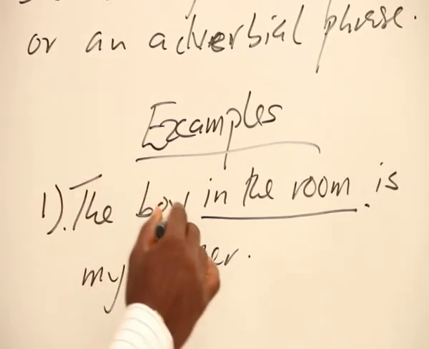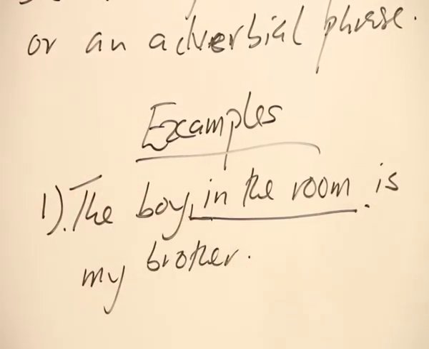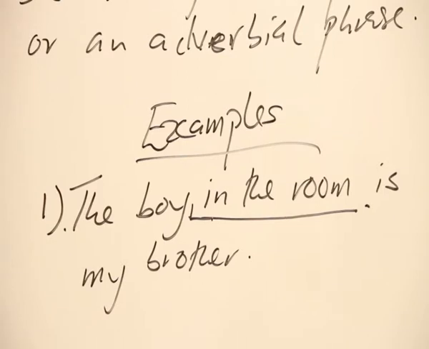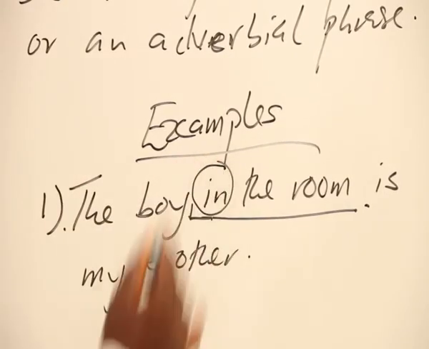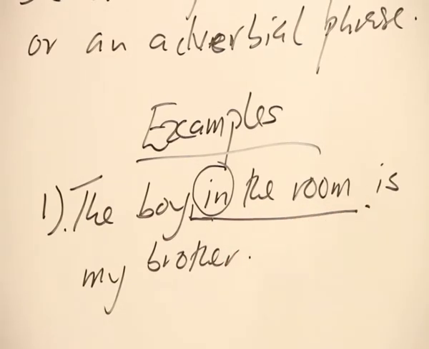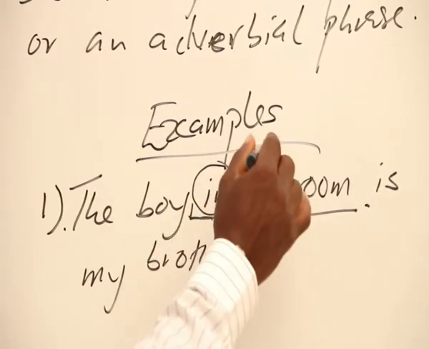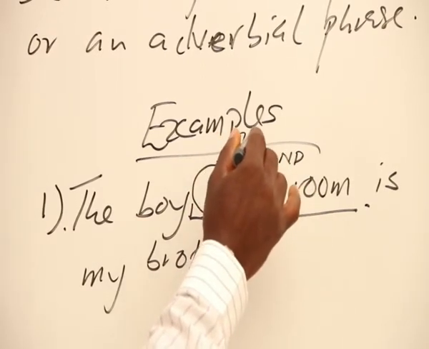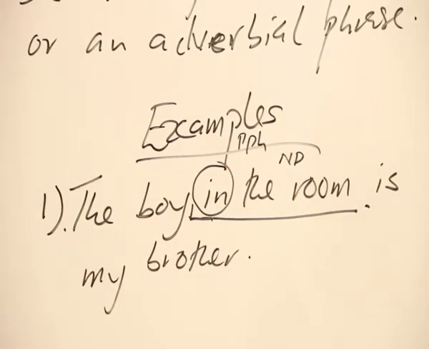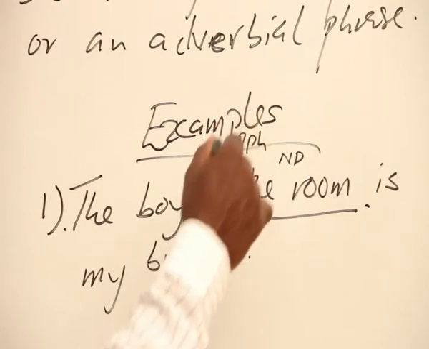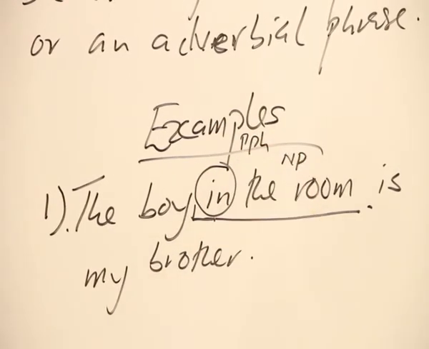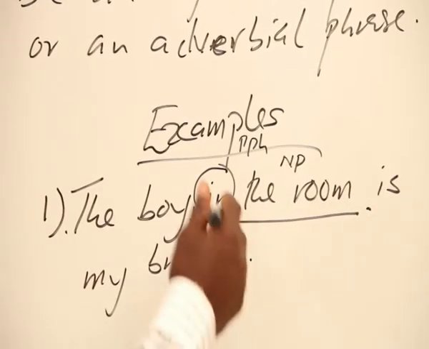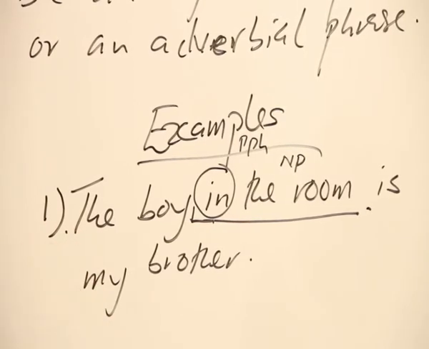But from this point here to this point is a prepositional phrase, following our definition of a prepositional phrase, beginning with a preposition in and ending with the noun room. After the preposition, what we have is another noun phrase, while the whole thing is a PP, a prepositional phrase. So after the preposition, what you have is an NP, which now completes the prepositional phrase. We don't say it is modifying it. So that is a prepositional phrase.